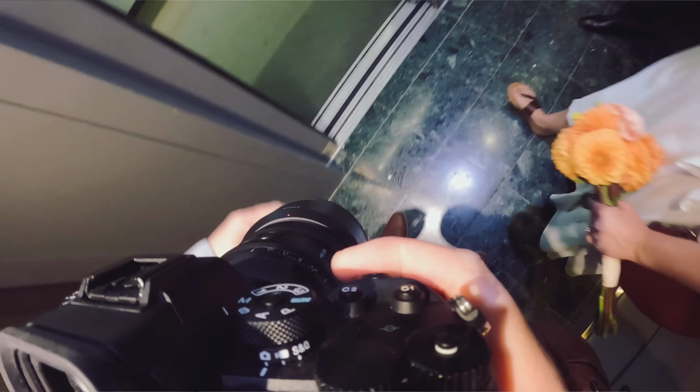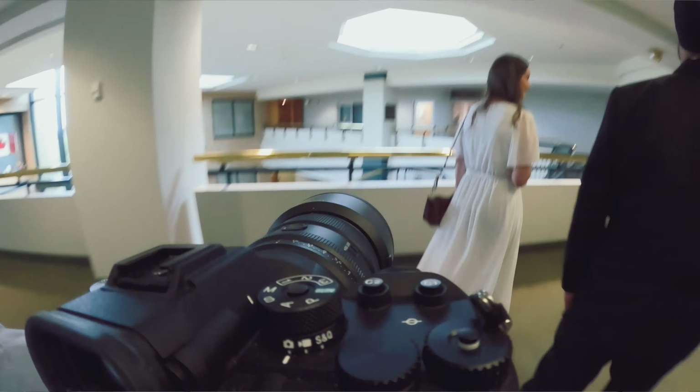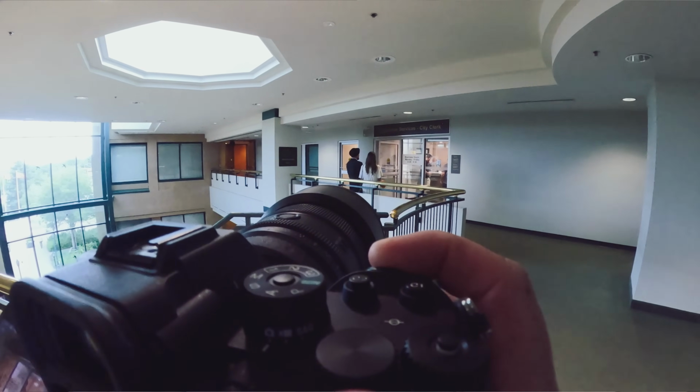And it's the middle of the day, it's 2:30 on a Wednesday. So I think it's very unlikely that a restaurant would say, absolutely not, you cannot take pictures in here in the middle of the day when there's no one around and we're making no money. Tell them you'll post the pictures and you'll tag them on social media, and they'll be like, wow, that's nice, and you'll book them weddings, and then all of a sudden that restaurant's booked hundreds of thousands of dollars in weddings because you came in there one time.